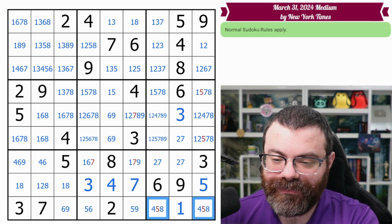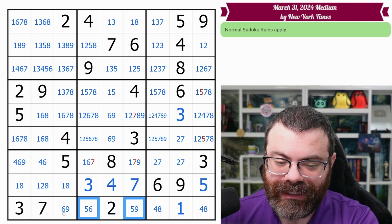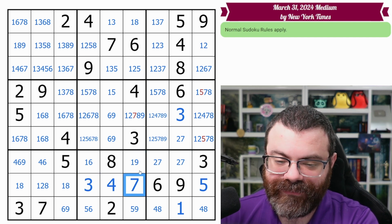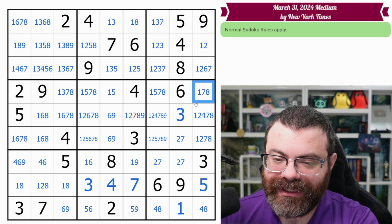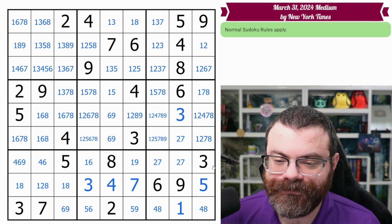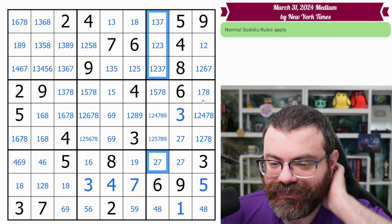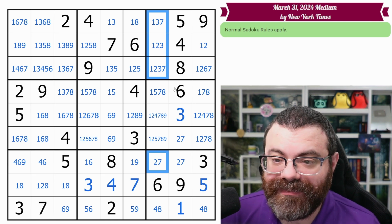And now auto candidate removes these 5s, giving us this 4, 8 pair. This is 5, 6, 9 already, so that's not helpful. We also have a 2, 7 pair here, meaning these aren't 7, but we also got the 7 in the box. So this 5 looks up, eliminating 5 from these. And this 7 looks up, eliminating 7 from there. I am now seeing a 1, 2, 3, 7 quad in this column. Don't know why that was the next thing I spotted, but there it is.